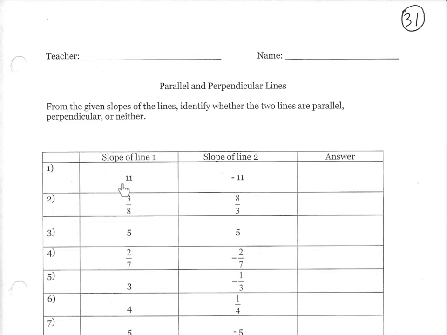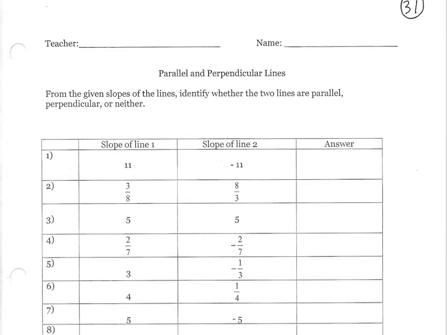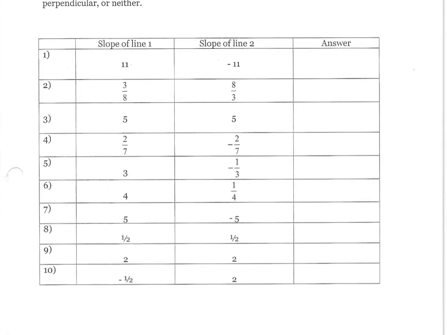This entire sheet is just to determine whether or not it's parallel, perpendicular, or neither. Neither is an option. To do that, we're going to be looking at the slopes they give us. They take it out of the equation, they get rid of it entirely. It doesn't matter, all you need is the slope for parallel and perpendicular. So, I'm going to move this sheet just a little bit so we can see more of it. I'm not going to do all of these, but I'm going to do a couple examples here. Show you what you're looking for. So you got to test each one.